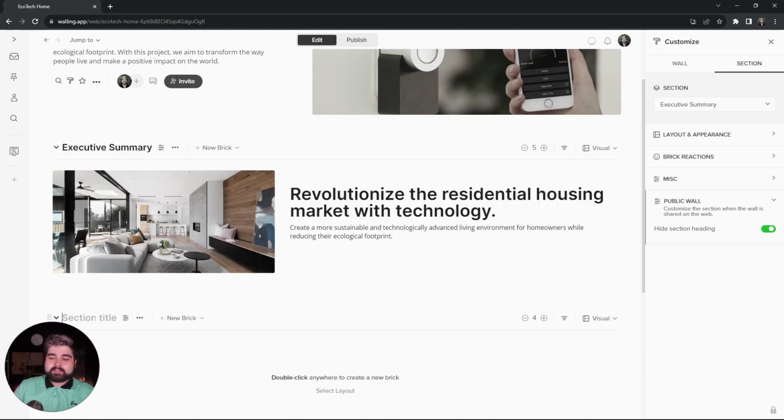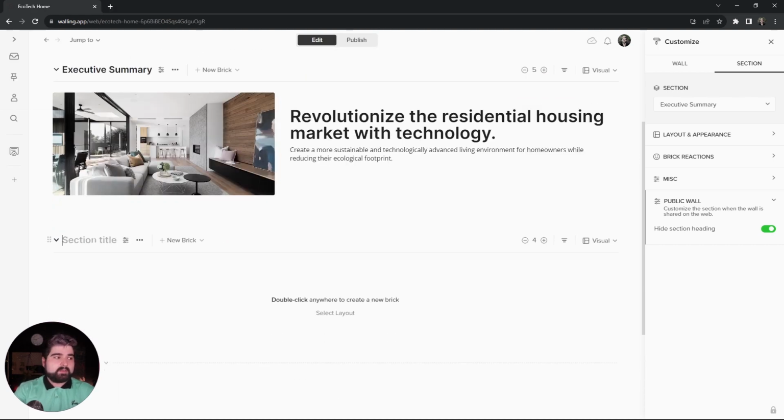All right, next section is the products and services. And the reason that I'm titling these sections, even if I'm going to hide them, is because they will still appear in my sidebar on my published page, which can be turned on or off, but in this case I want it to be turned on so people know sort of what the sections are and how it goes. And in this one I want to highlight the 5 main key areas that this company focuses on.